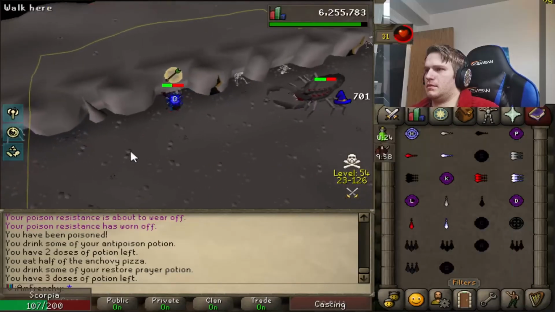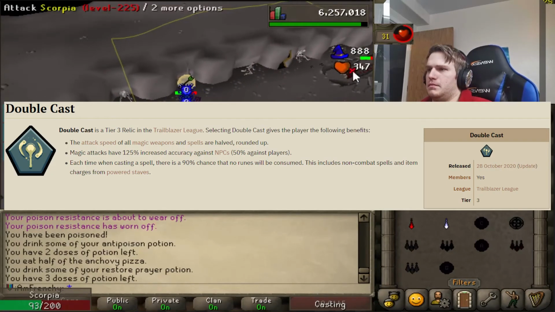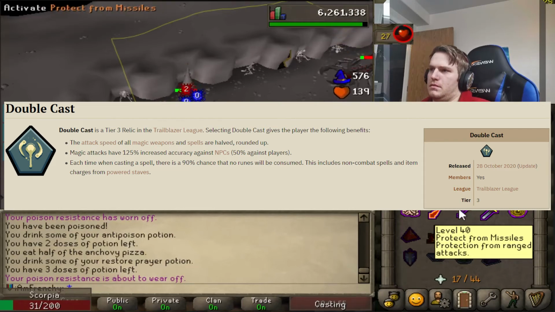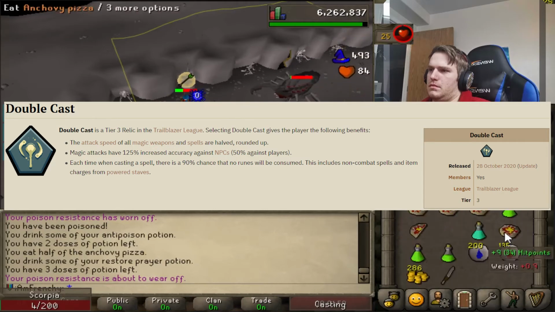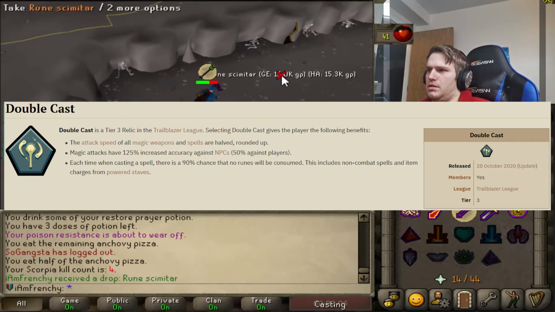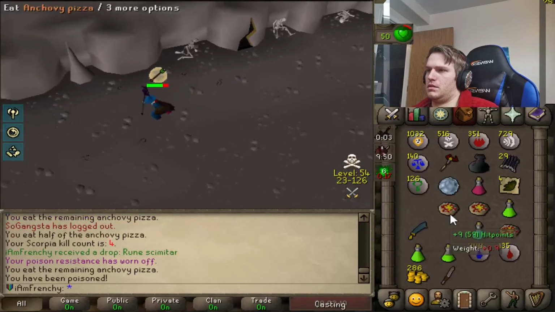The third and final relic in Tier 3 is Double Cast. This relic was completely slept on by almost the entire community, except for a select few 4%, myself included. Double Cast makes it so that all magic weapons and spell speeds are halved, rounded up. Unfortunately, most spells cast are a standard 5-tick speed, which results in those spells being 3 ticks to attack instead of the 2 that you see as a standard for almost all the other styles.